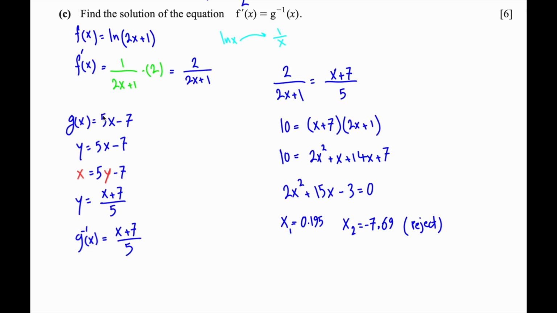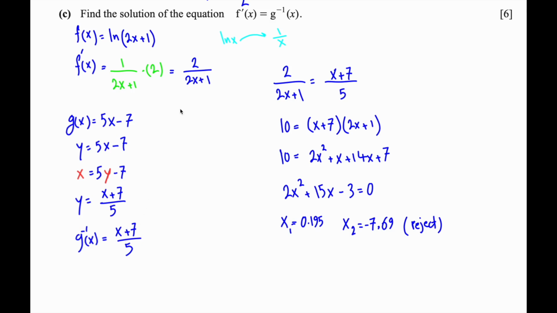For g of x, I need to find the inverse function. This is an easy function to find the inverse of, because all the inputs are multiplied by 5 and then 7 is subtracted from it. So if you want to reverse the process, basically you add 7 to x and then you divide it by 5, and that's what I get here. But you can also use the conventional way of writing things in terms of x and y, swap x and y, make y the subject of the equation, and then don't forget to change the notation to the inverse function, and you get the same thing as I said earlier.